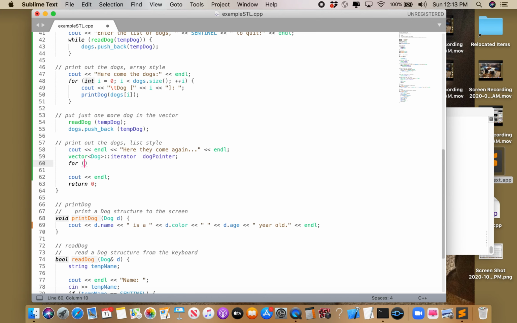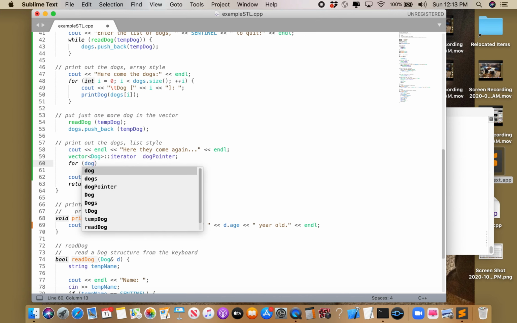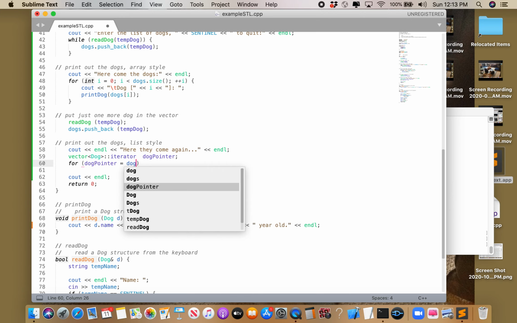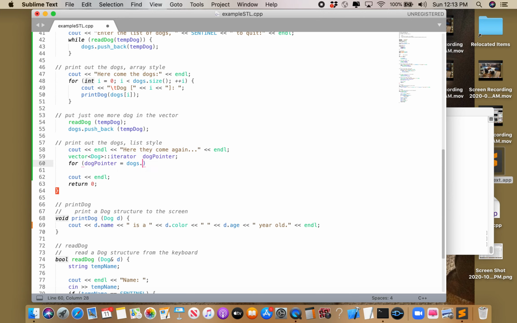The for loop is going to look a lot different though. And I'll use my iterator I just now set up. I could have defined it inside the for loop, but I wanted to say something about it separately, and I just did. For dog pointer equals, and you can look up these methods, these member functions. Dogs is my vector of dogs, and I want it to start at the beginning. So begin is an accessor member function. That, in effect, is going back to the beginning of what we had as a linked list. That's like move to front.